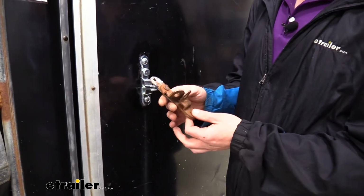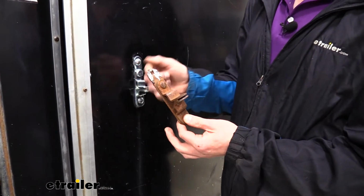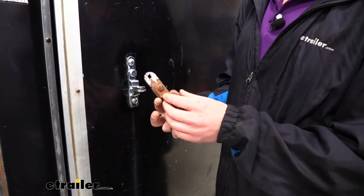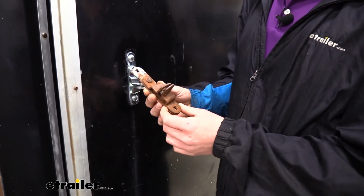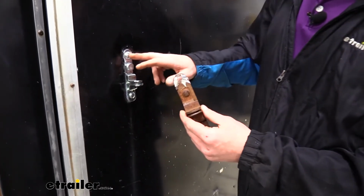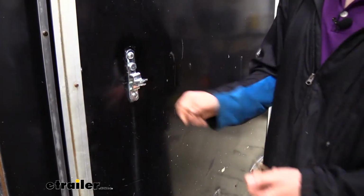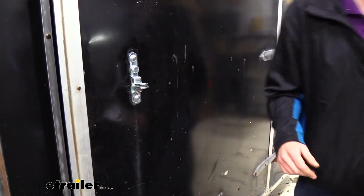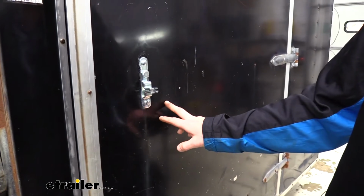You can see our old one here, the hardware on it, when I tried to take it out, the nut just spun and the carriage bolt was rusted in there, so I couldn't get the thing out, so I ended up having to grind off the head of the bolt to get it out of there. That's not very common, but it does happen, especially on your older ones. That's why we recommend carriage bolt replacement. With our new one, though, it's going to be much smoother in operation than with our old one, and it definitely gives our trailer a nice facelift on how it used to look with all that old rusty hardware.